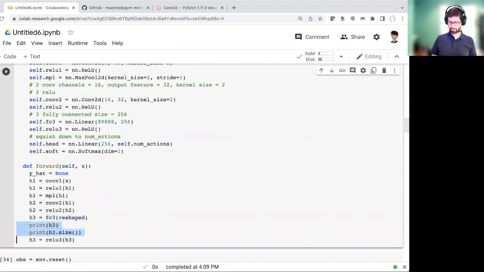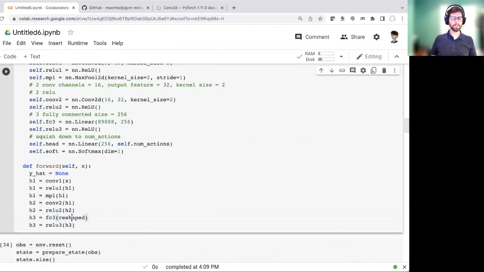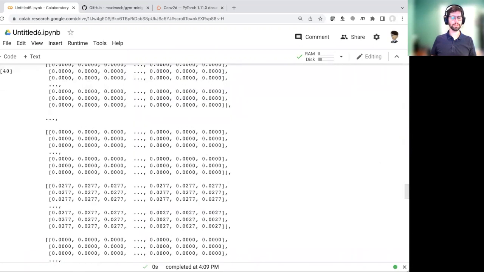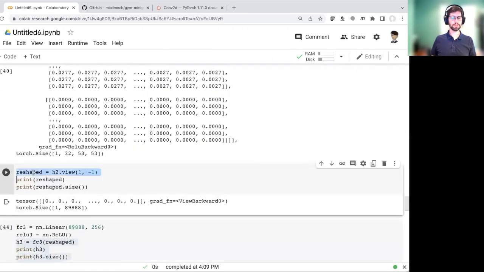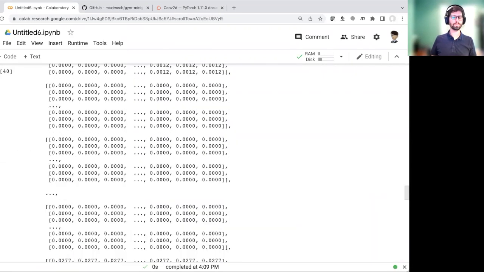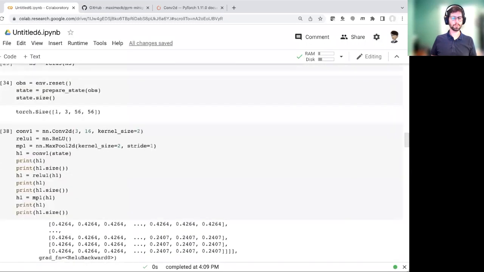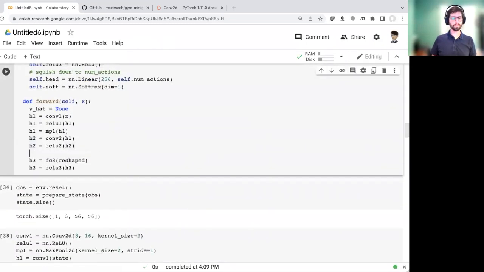Of course, we do need to reshape that tensor, right? So let's grab that reshape. Kind of a little intermediate step we can't forget. Okay, so now H2 gets reshaped, goes through H3.